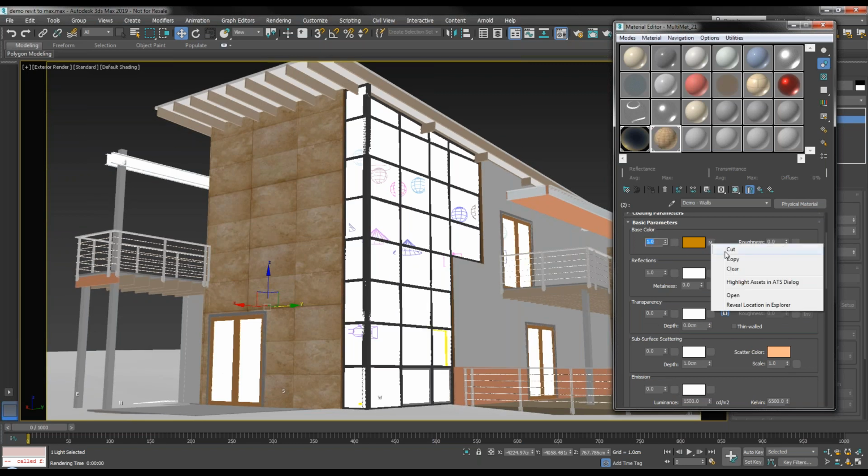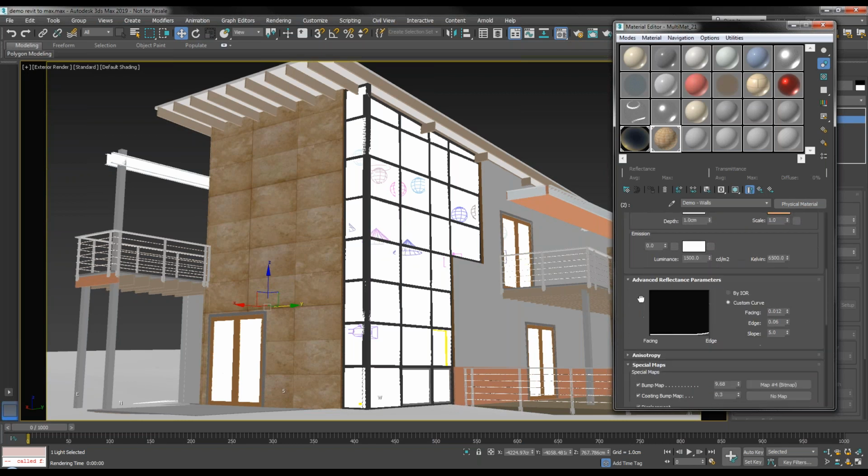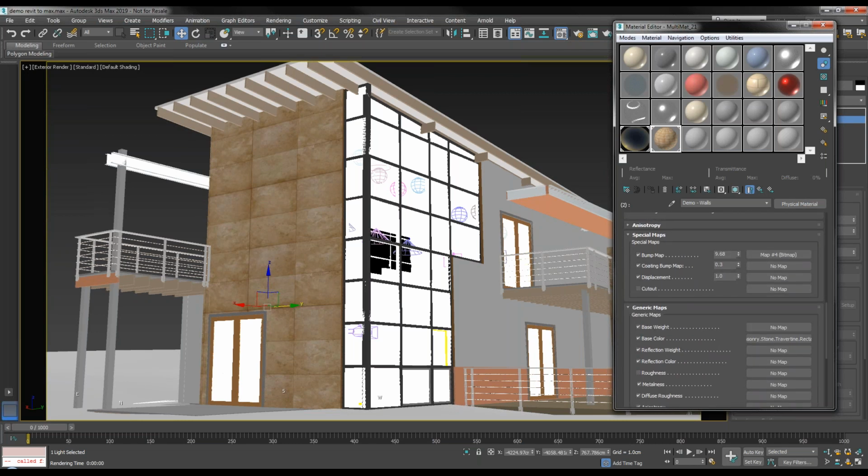And what I'm going to do is grab this. I'll just copy that. So those of you who have used rendering packages will know what a bump map is, but just as a quick explanation, a bump map is an image that's used on a material to create, I suppose you'd say, pseudo texture or depth. So it's used in Revit, for example, in all the masonry, all the brick walls, which use a bump map to give that suggestion of depth. It's not real, it doesn't actually give real depth, but it does give the illusion of it.